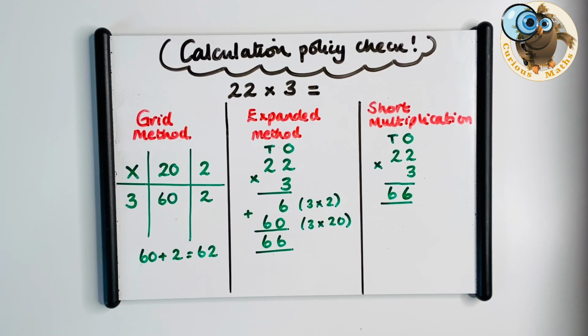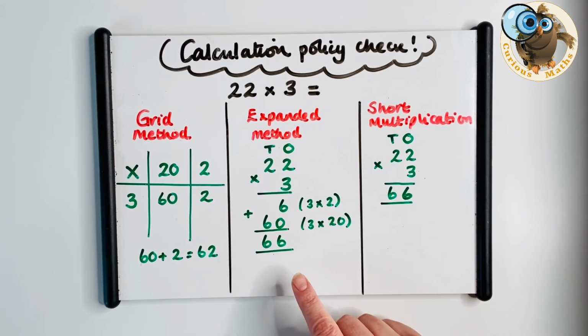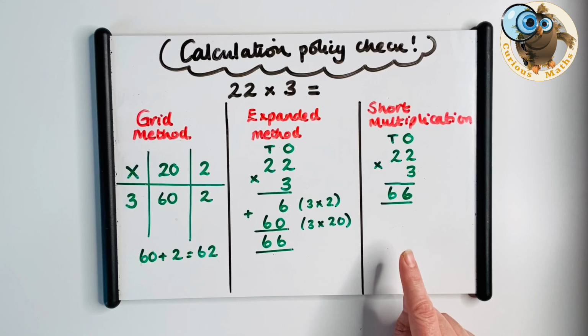So before I start showing you how you can use the build it, draw it, write it, say it approach for short multiplication, it is worth you checking your calculation policy, because there are a variety of different ways that you can go on the journey to short multiplication. So some schools use the grid method as a step to short multiplication, some use the expanded method as a step to short multiplication, and some schools go straight in to short multiplication.